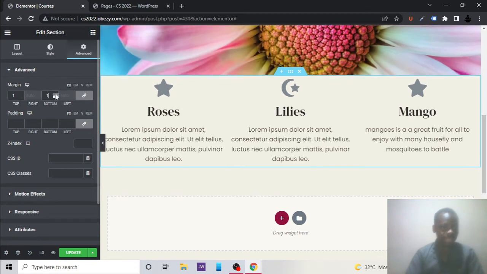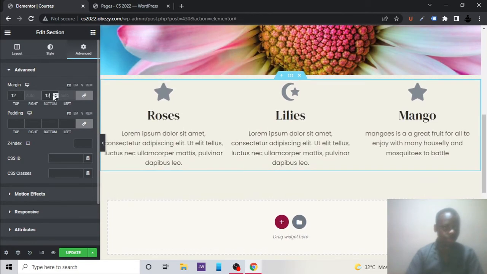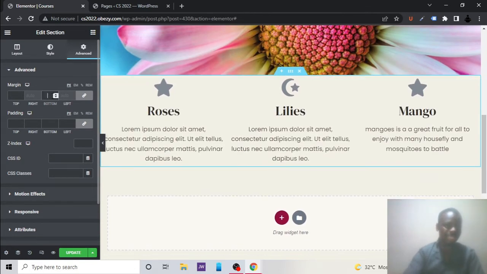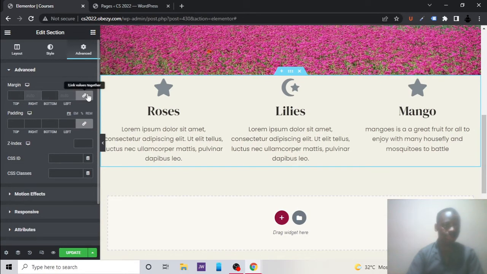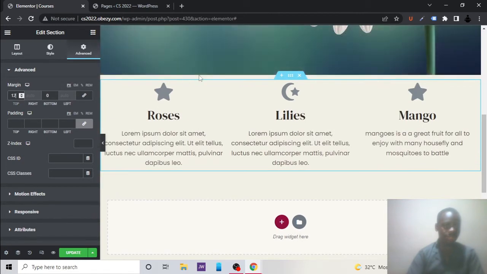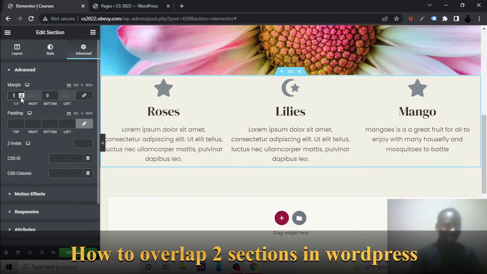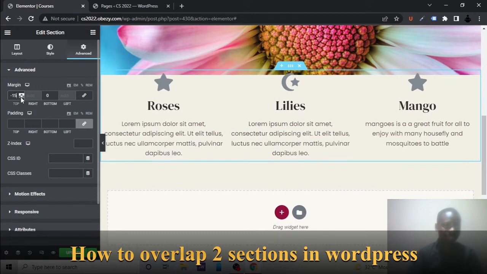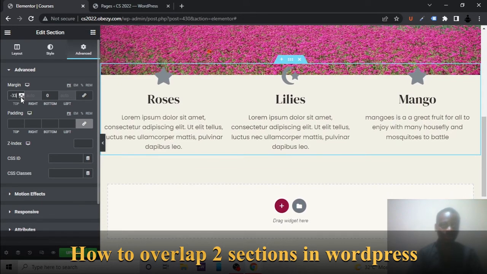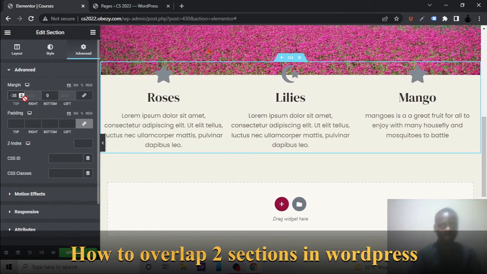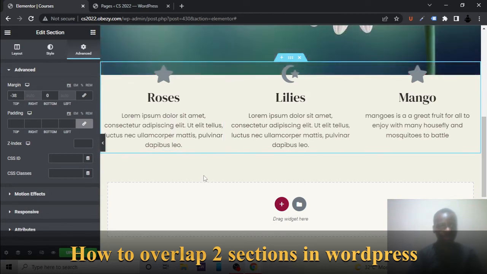So to push it up, let's do something. If you increase anything here, it increases both top and bottom. To increase only one side, let's say only top, you'd have to unlink the values. So I'll increase the top. You see that it's coming down. Okay, but I want it to overlap. I want it to enter into this section instead, our slider. So to do so, I'll go down instead. So I'll give it a negative margin. And that is beautiful. You can set it at any part you want, but I think this overlap is perfect for me. Isn't it perfect?